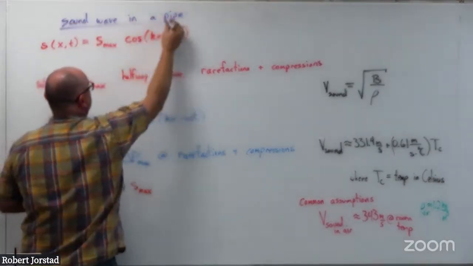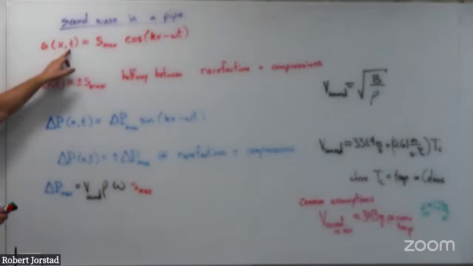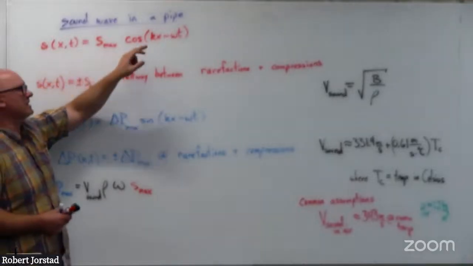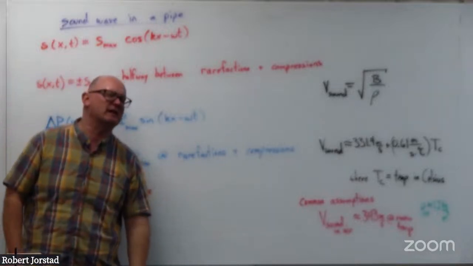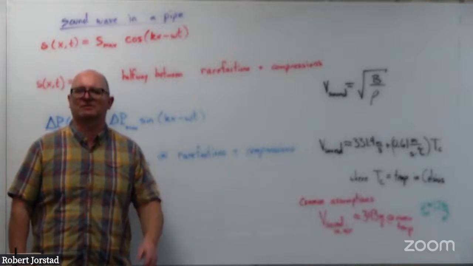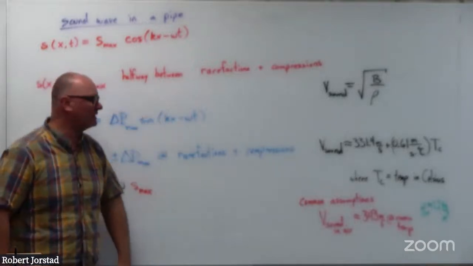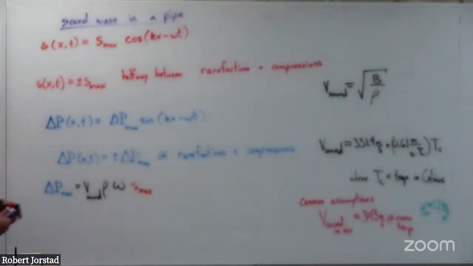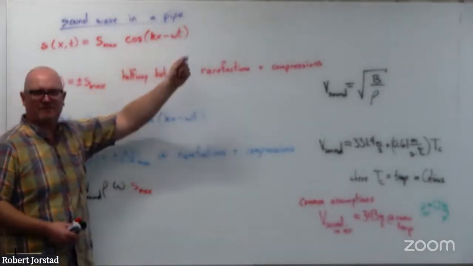So this is that sound wave traveling down the pipe. You could think about the displacement of one of the air molecules at this position and at this time as given by some amplitude and a cosine. You might be saying, hey, what about the phase angle? Good for thinking about that. Let's just assume the phase is there for this chapter and keep it simple. We could discuss phase angles in a later problem. For now, let's just assume we start the clock such that cosine doesn't need a phase angle.